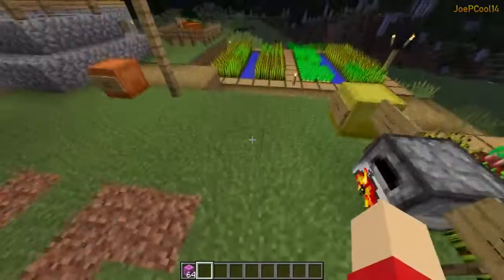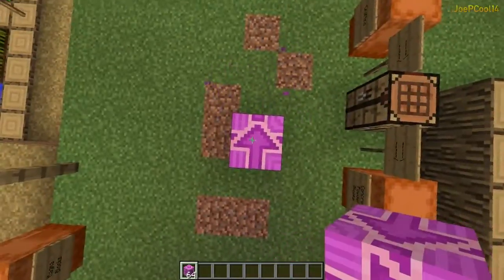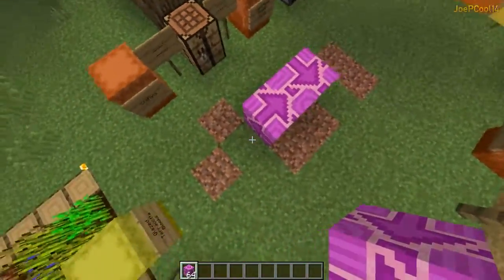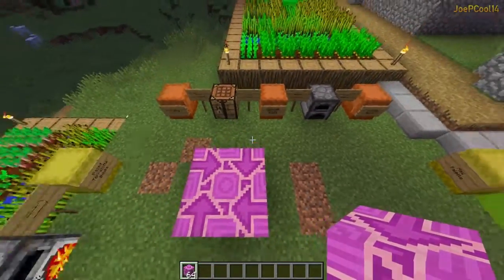I'm just gonna pick out this magenta one real quick. You can see already that it's got arrows on it. Let's see, where's the center? This one looks a little awkward. I guess not awkward, but it's just a little weird compared to the other ones.